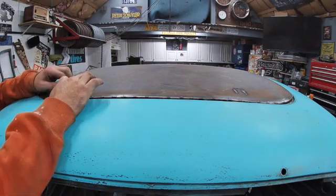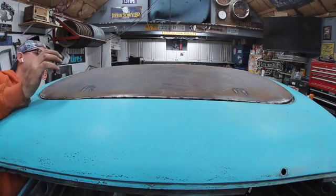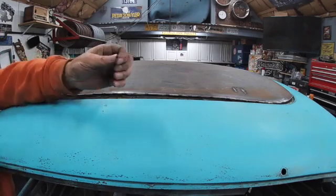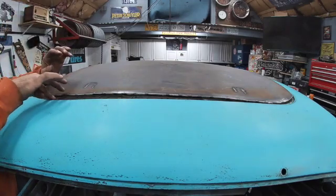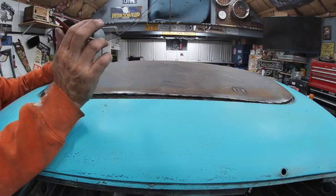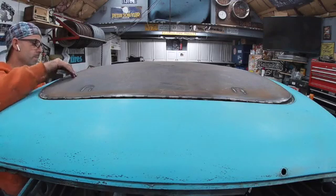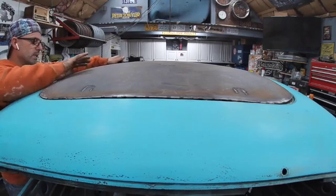Oh, that's why there's one of the nails. Ah, I hadn't seen that before. One of the nails from the roof. One of the little tacks was catching. Yeah, there's a few more of them in here. I'm gonna have to go around and remove those. I hadn't noticed some of them were sticking up. All right, well that's good to know. Yep, there you go. Slides right in now.